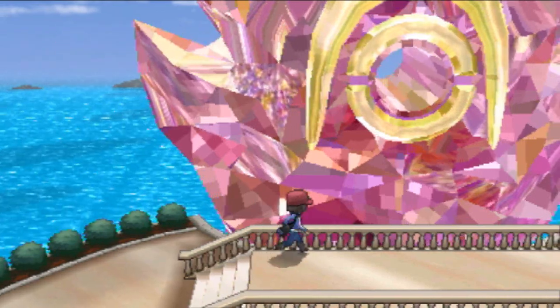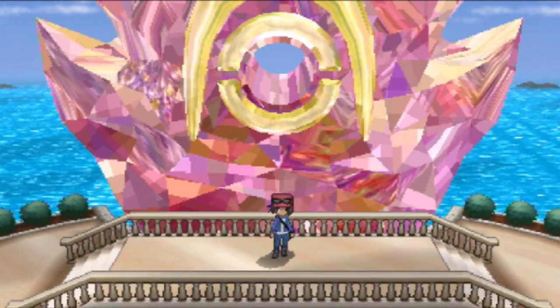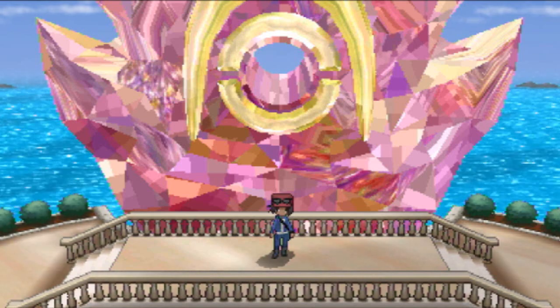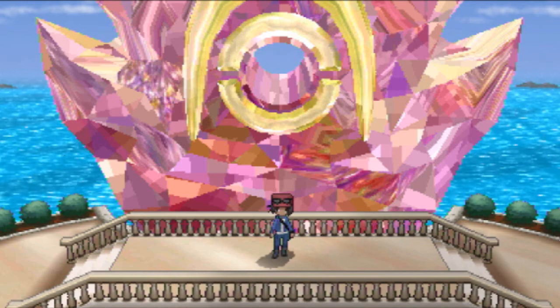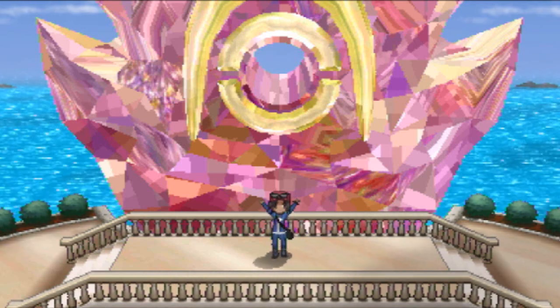Okay, alrighty, so that is pretty much that, guys. I wanted to get this off because in order to do the next few events, you need to complete all of this. Battle 5 trainers at the Battle Maison, battle your girlfriend, and then talk to Professor Sycamore.